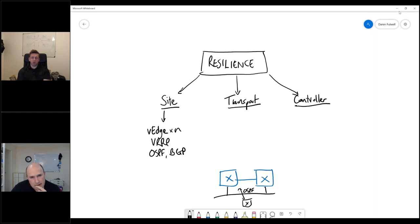nobody with EIGRP will ever deploy it, because they're not going to change their LAN routing protocol just to go to a new SD-WAN. Well, they might, but it depends on the deployment. Yeah, I'm not sure about that. I think if they go to any other SD-WAN vendor, they are not going to support EIGRP. Yeah, good point. You could argue that if you're replacing your WAN, you might make the effort to either A, change it, or B, interface with it using a different routing protocol. But yeah, I take your point.